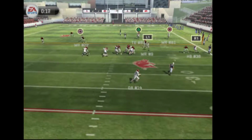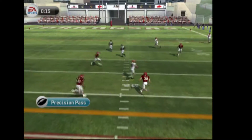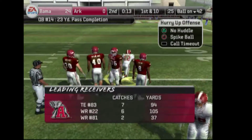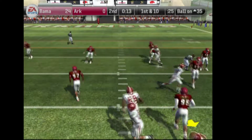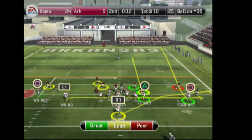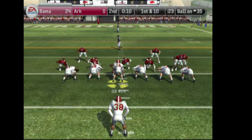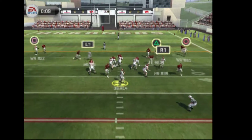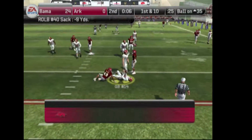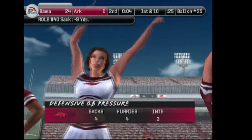Drops back on first down. Number 14 with a bullet over the middle. And down he goes at the 35-yard line. This kid just continues to impress us with his ability to catch the football. He's already gone over 100 yards here in the first half. You would ask this defense, who wants to cover this guy? I bet you nobody's going to raise their hand, because this receiver is embarrassing them.